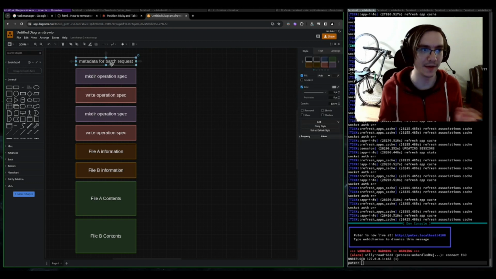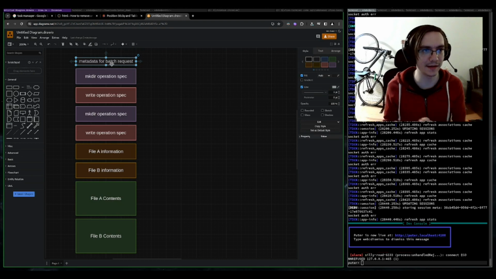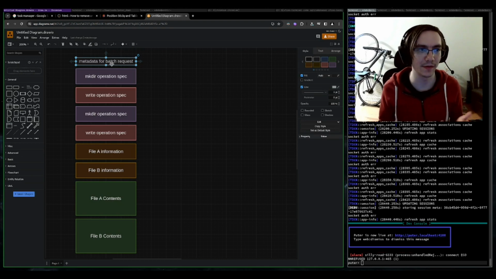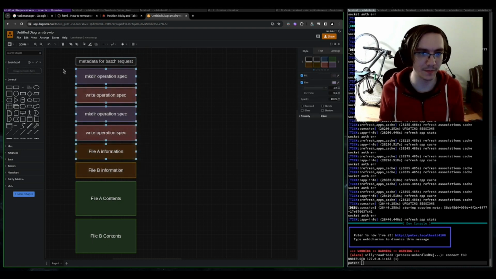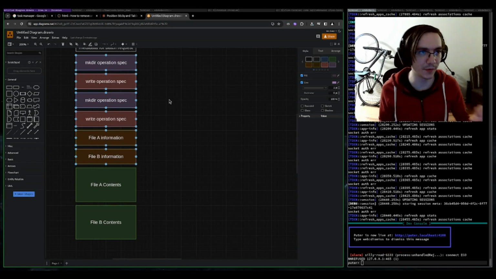We start with metadata for the batch request, and that gives us information like the socket ID to send updates to as the request is progressing. Then we start sending information about files and operations that will happen during the request. So all of these can happen in any order, but the important thing is that they are not files.